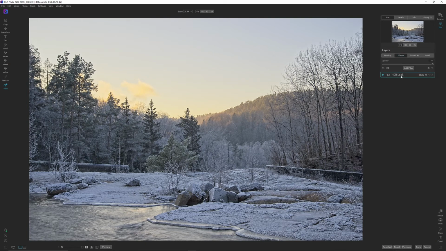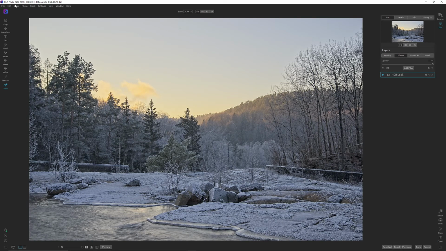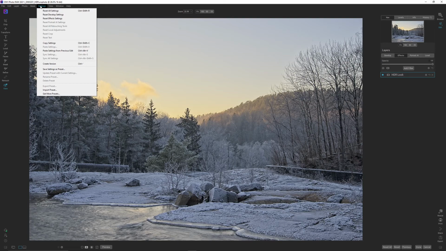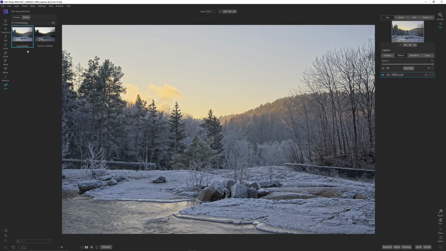And as you can see, the only preset that's present is the HDR look. And that's simply because this is a HDR. Let's say I want to do a really quick edit here, and I go into effects. I can now go for my settings, presets, presets, and I can tick that load effects.